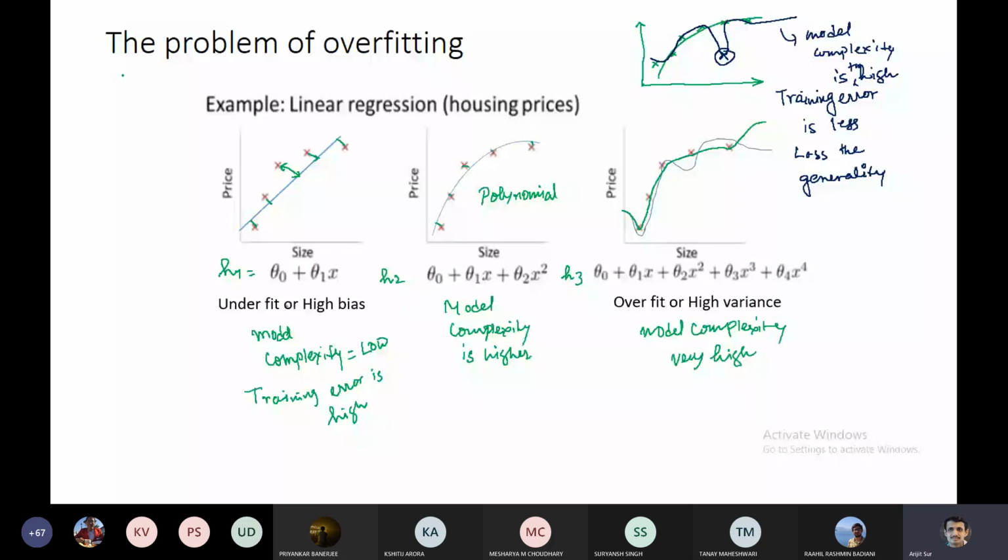Now this is the space, and this is the curve. Okay, and there is another point here. So one data point is something like that. This is the curve. So if this is the training kind of thing, you omit this.